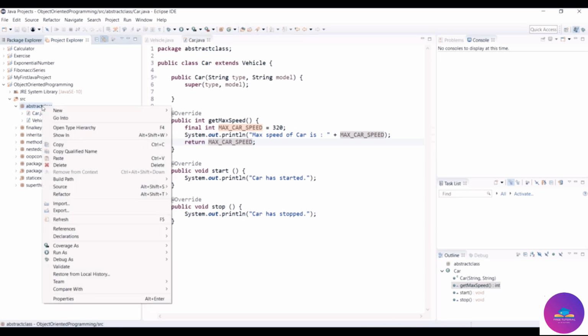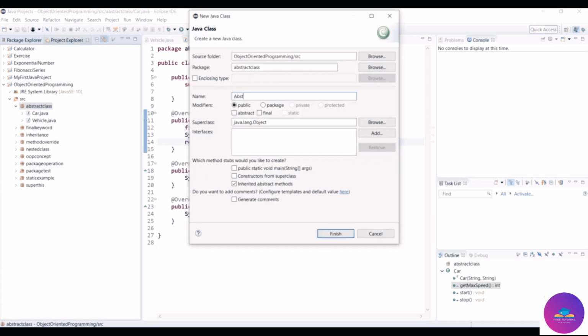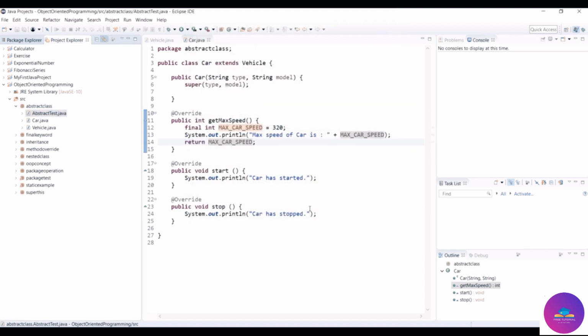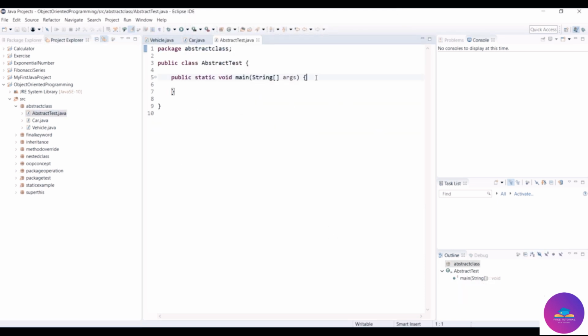Now let's create a main test class that's named AbstractTest in the same package. So in the main method, we create a Car object by passing parameters.